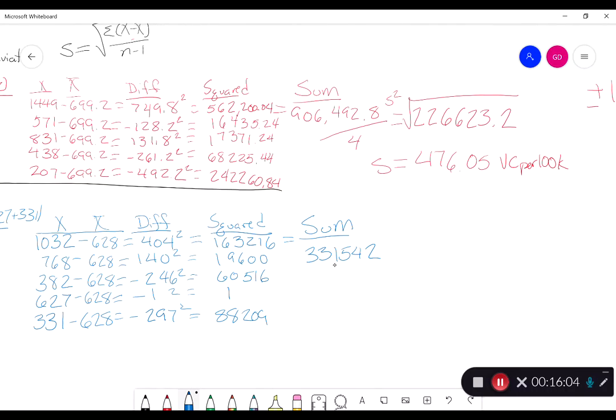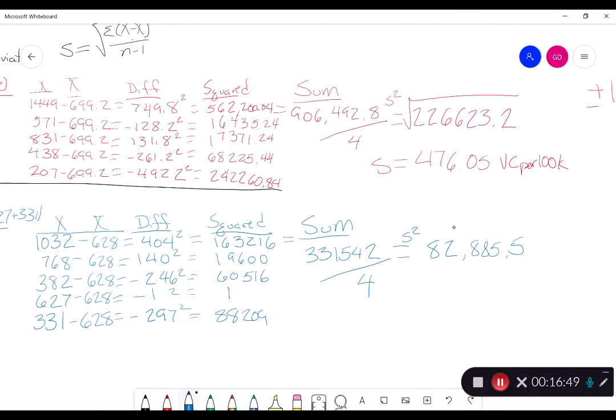Remember, similar to above, we have the same amount of cities again, so it's 5 minus 1, which gives us 4. So that's our denominator. And here we get 82,885.5. Similar to above, remember this would be our sample variance. I make it a point here because later in the semester, we'll use the sample variance as a calculation in other statistics, so I want you to be familiar with it now. Very similar to the standard deviation, just different for this part. Keep in mind, that's why we have the s squared. It's still in squared units.